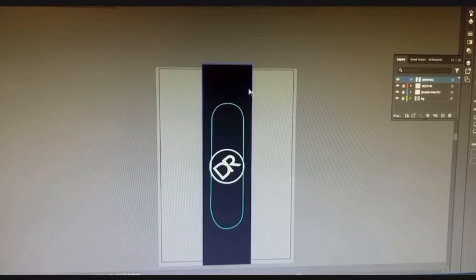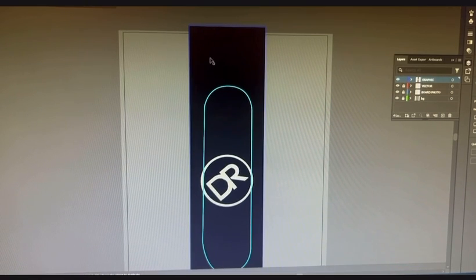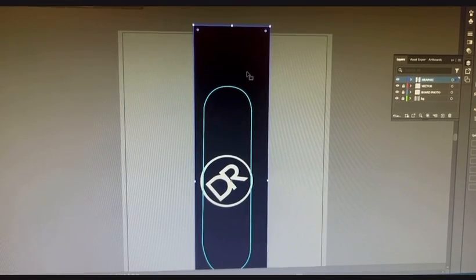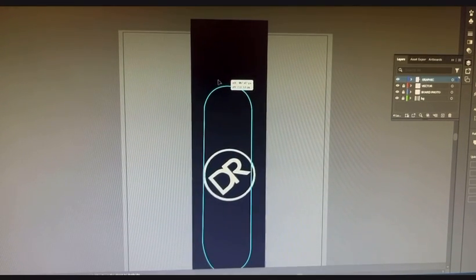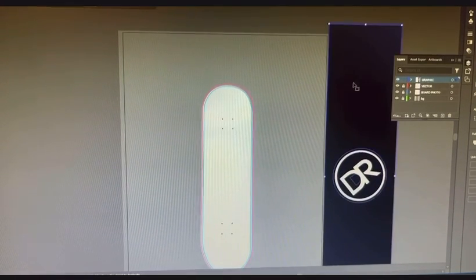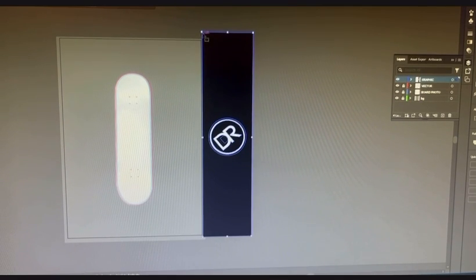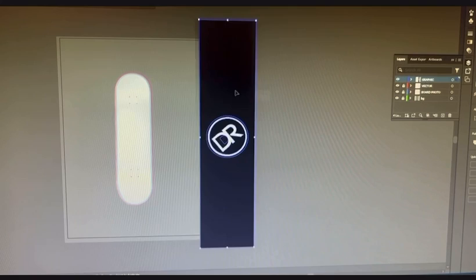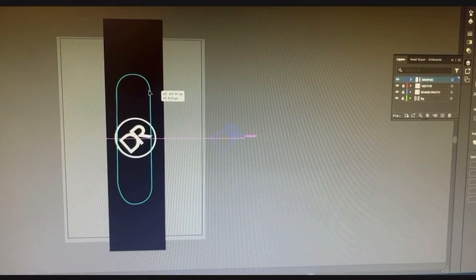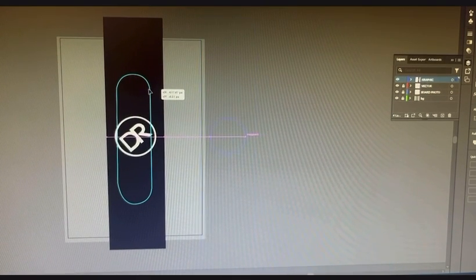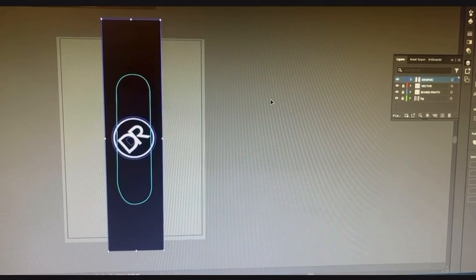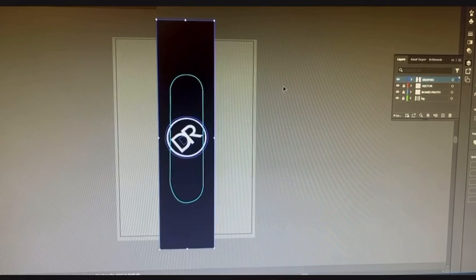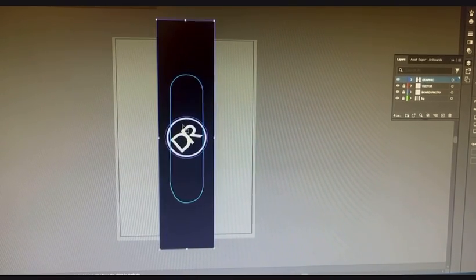So now we're going to zoom in, and we're going to move this graphic around, right? Make sure it's all selected. And then we're going to kind of see it. Let's make it just a little bit bigger. Let's see how that works. That looks good. Okay. So now what we're going to do is select both of these inside here.